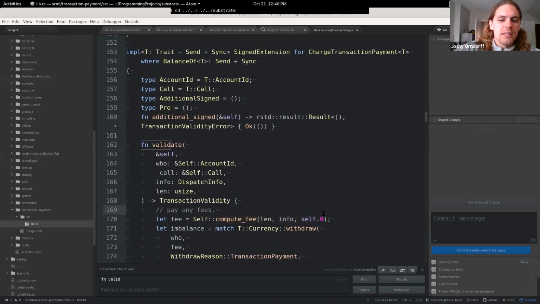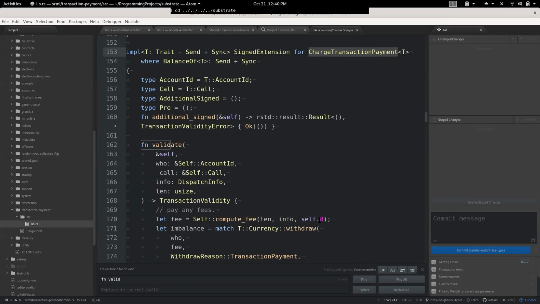So just in case anyone doesn't get the Rust syntax here, self in this case refers to this struct, charge transaction payment, or actually a specific instance of that struct, and .0 is the zeroth field. I got this. I just thought there might be some random function or some randomness in this, because the fee cannot be constant at all times. It has to change. So on which parameters will it depend?